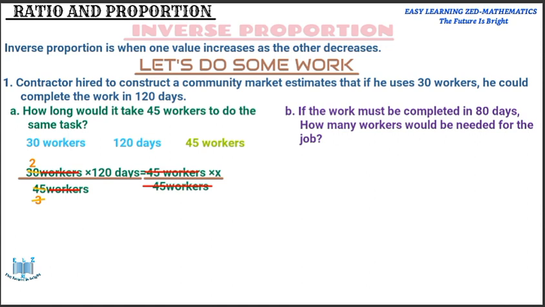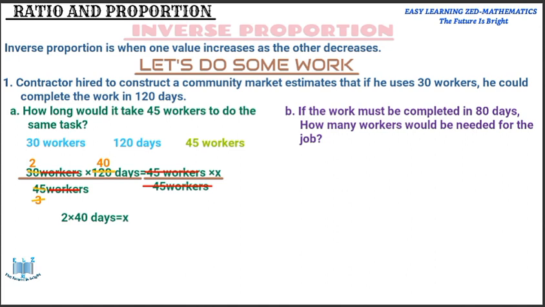Then we say 3 into 120, it will go 40 times. Okay, now once we have done that, let's write what is remaining. Because down here we have got 1, we can say 1 into 2, it will give us 2, which will be multiplied by 40 days. Remember, days has not been cancelled, so we are remaining with 40 days. So 2 will be multiplied by 40 days, which is equal to x.